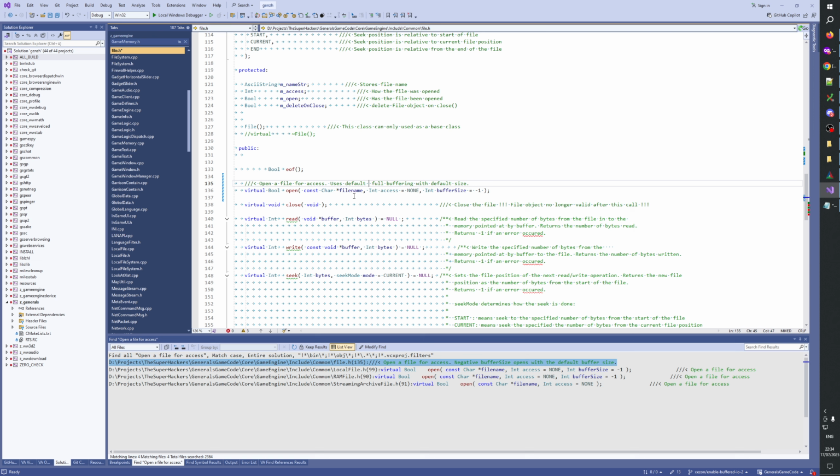Uses default size, full buffering by default.